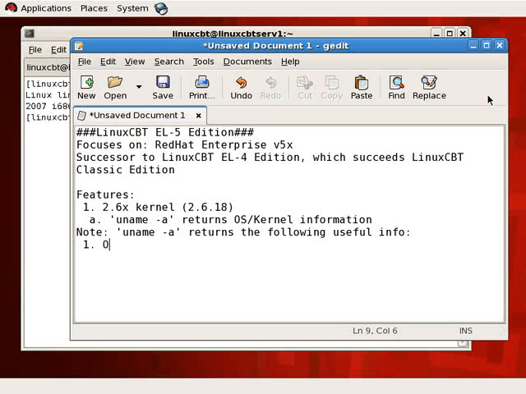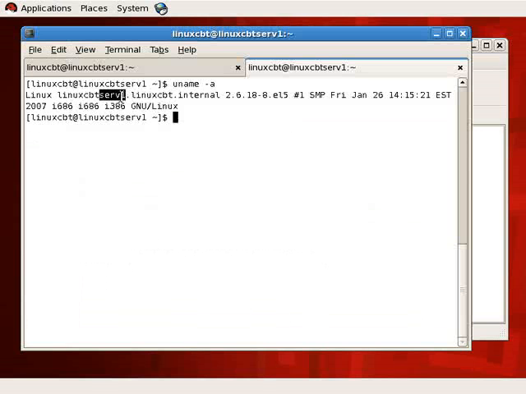OS, which will be Linux for our intents and purposes. If you're on a Solaris system, then it'll be Solaris. And by the way, we do have a Solaris system on the network, which you'll see when we need to connect to it. We neglected to mention that or show that in the graphic. In addition, it returns the FQDN, fully qualified domain name. In our case, that's Linux CBT serve1.linux cbt.internal.